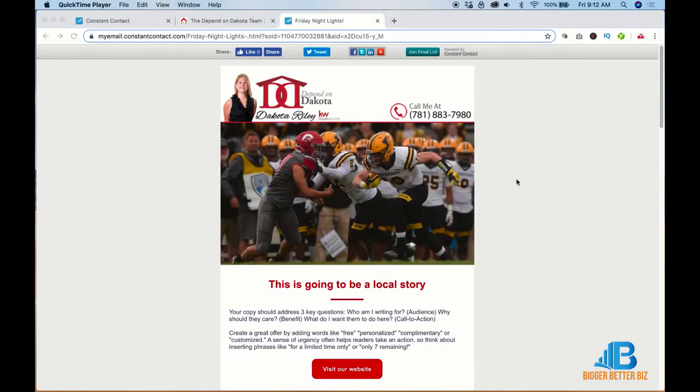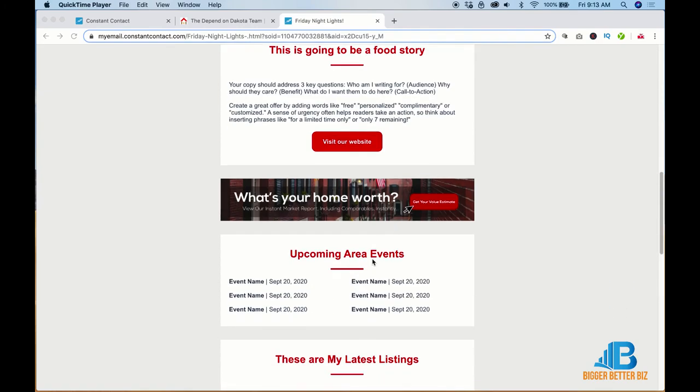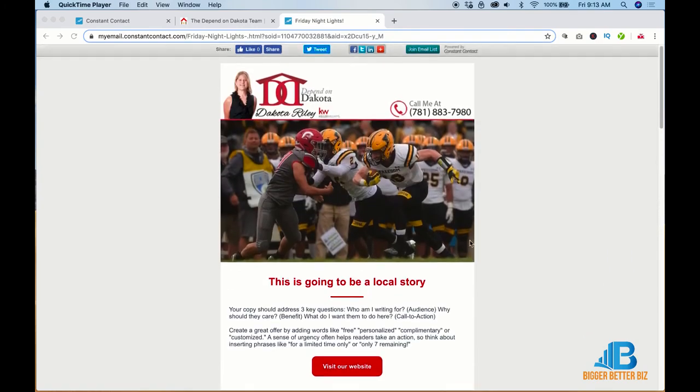Okay, so we did it. Here is the final product that we were just building. And as I mentioned, the best thing about this kind of template is I added all kinds of elements in here, all kinds of things, and you can pick and choose. You don't have to do the entire email. You can do just the beginning section. You can have the header, you can have your first article, and then maybe skip down. But I'm going to show you real quick. Here's the finished product.